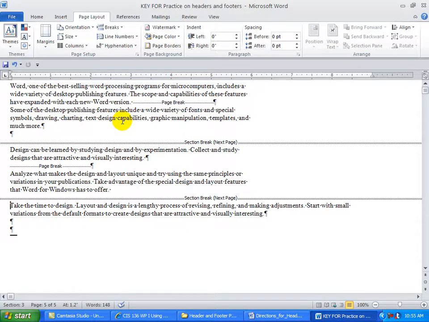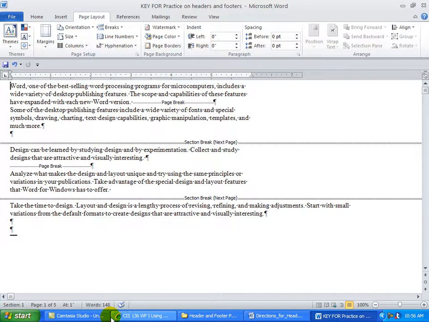This is change the margins for section 1 to 2 inches for the left and right margins. So I need to position myself back in section 1. I can go control home to do that. So Control Home tells me that I'm back at the top. I'm on page 1 of 5. I'm in section 1.